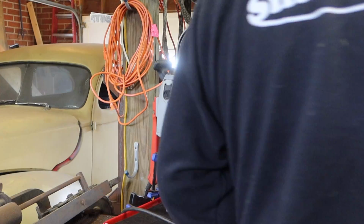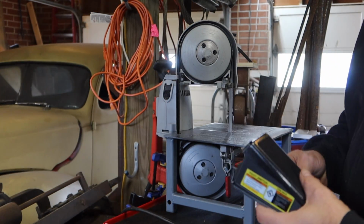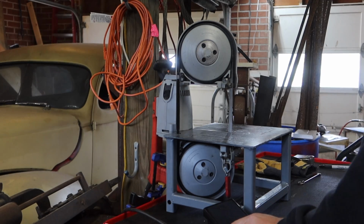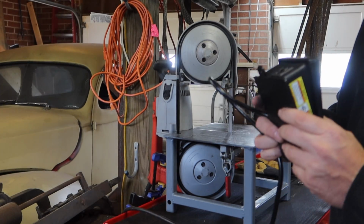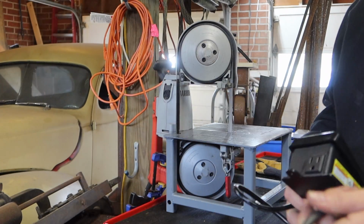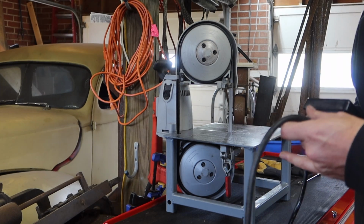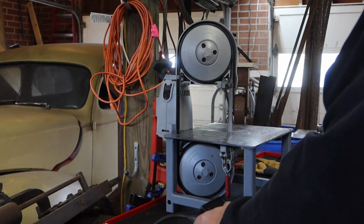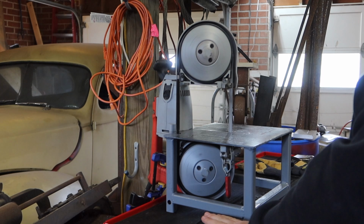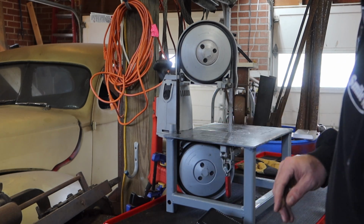But I also got this foot pedal from Harbor Freight. I think I'm gonna buy an American-made one, just because I like American-made tools. I don't know how long this will last, but this will work for right now. And I just happen to have it. So, let's plug this in. See how this works. And that will do it.